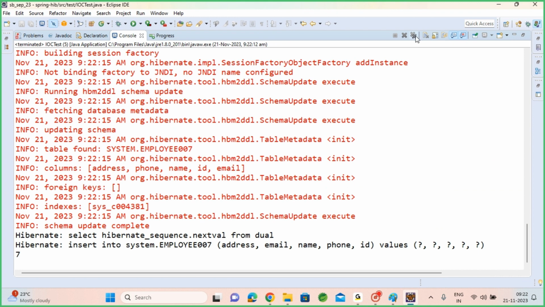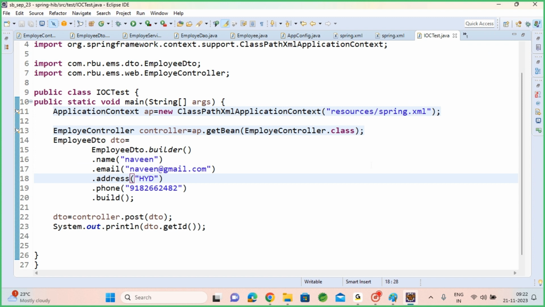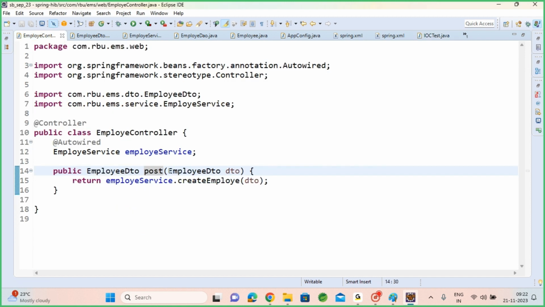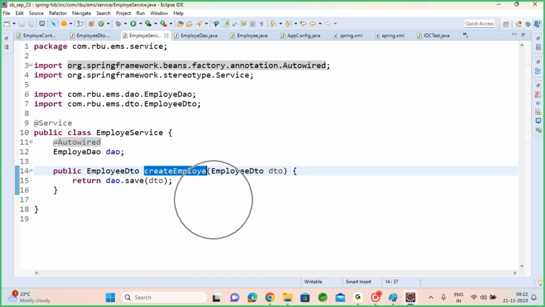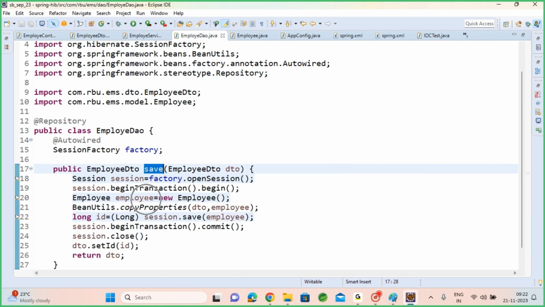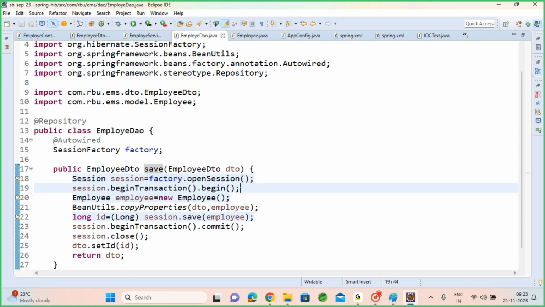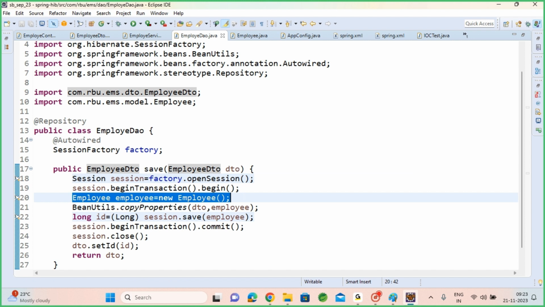This is how you can perform end to end Spring with Hibernate. Once again, if you see the flow, I created a DTO object and send that DTO as an input to the controller post method. From here, my controller post method calls the service class createEmployee method, and that method calls the DAO class save method. The DAO class save method fetches the session, begins the transaction, and shifts data from the DTO to the model object.